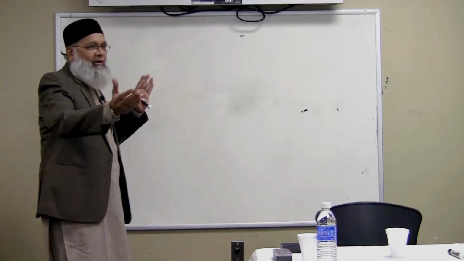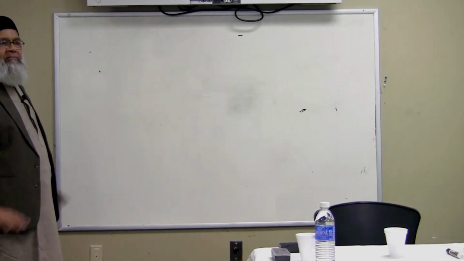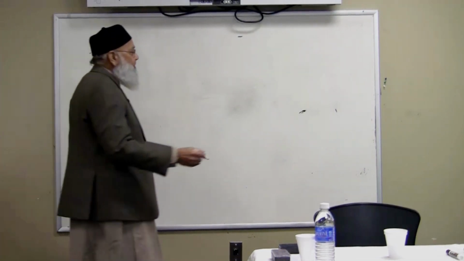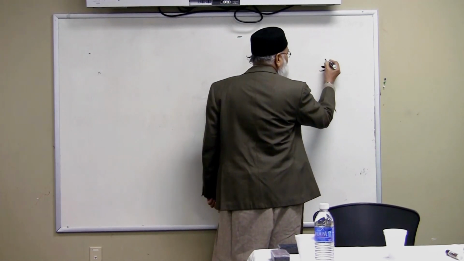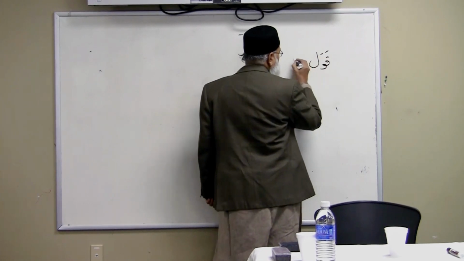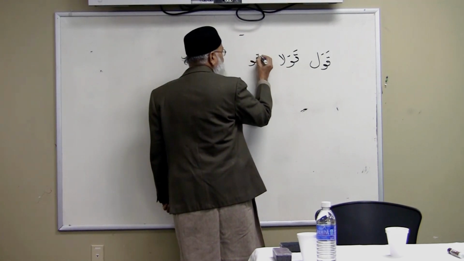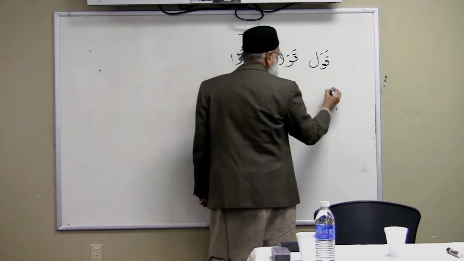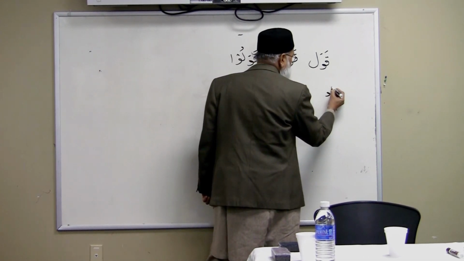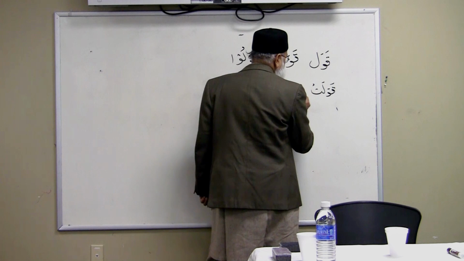Now we'll write parallel. A few charts we will make and write down parallel to each other for your convenience. And then once you are tuned with them, automatically you will form the words. First we take the past tense, Madi. It should have been Qawala, Qawalu. Should have been Qawalat, Qawalata.